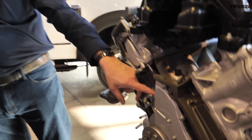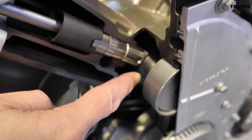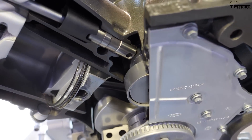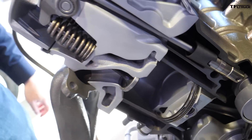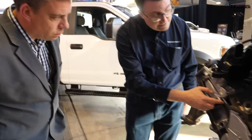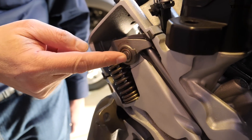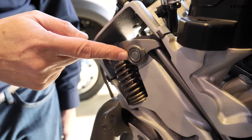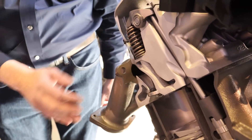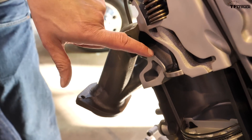The valve train uses roller lifters on the pushrod setup. There's a VCT on one end of the camshaft. The valve train uses special bearing materials that other companies don't use — selected for both durability and reduced friction. Standard pushrods and rocker arms also feature roller bearings at the contact points, so everywhere you'd normally have friction is supported by roller bearings. The ports are designed for very high flow.